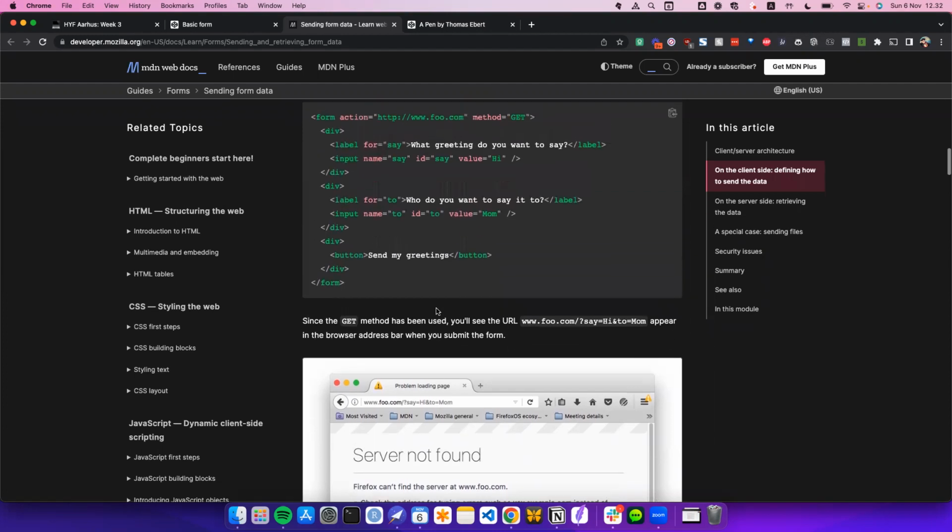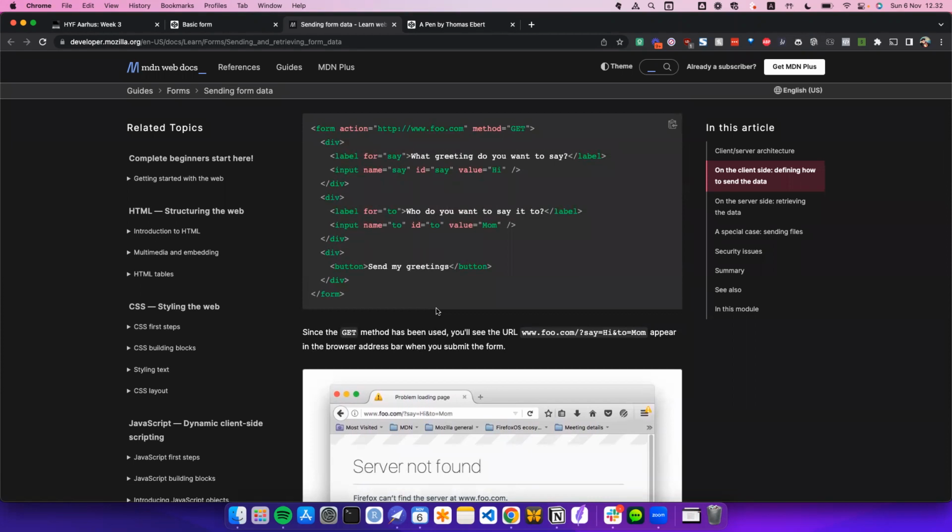Yes. So, okay, here we have the action that we want to do. And so we want to submit this form and we want to send the data to foo.com. And then we define that the method that it should happen through is this get method, which is practically just going to take the data that we are passing in and send it through the URL. So here you can ignore the label that doesn't have get has, but here we have an input which has an ID and it has a value.